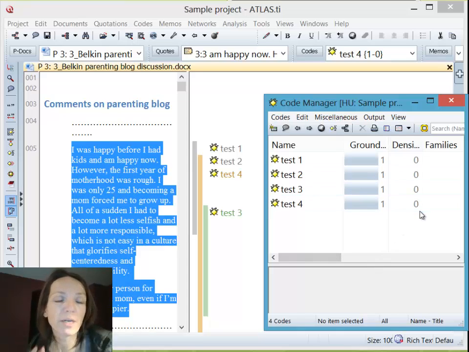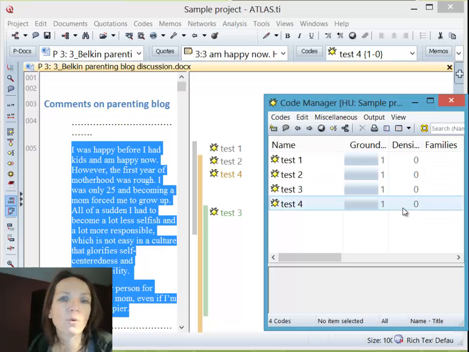Density is not created by Atlas automatically. It has something to do with the network views and the linkages between codes. And those come in later in your analysis. You can't say after 5 minutes that two codes are related. I mean, you don't even know after 5 minutes whether you will change these codes over time. So the density number will go up later on once you begin to create network views and you link codes to each other when you see where there are relationships between codes.